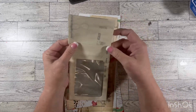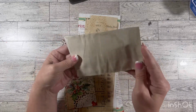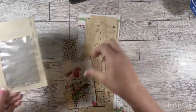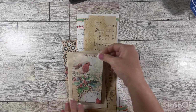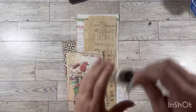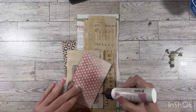So this was a junk mail envelope. I cut this right here. It's sealed in the back. I'll just glue that down, but it's open right here for now. And I want to put this inside. It's going to be a closed tag. So I'm hoping that he's going to fit where we could see him. So I'm going to go ahead and use my art glitter glue to glue him down so he stays.